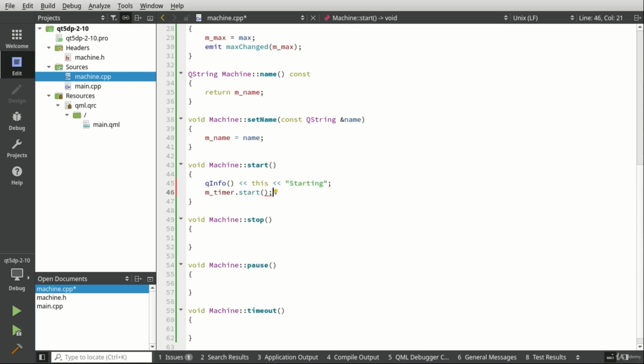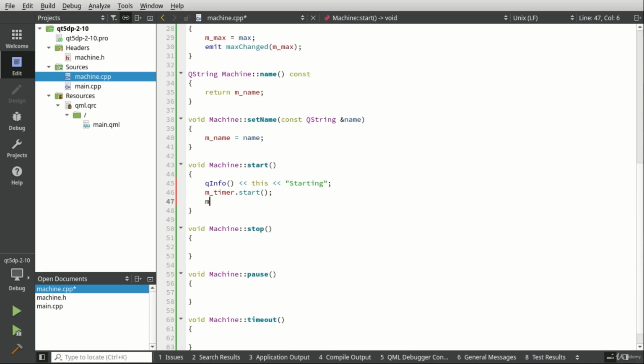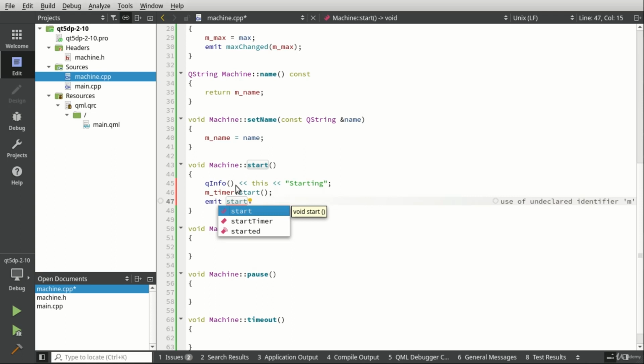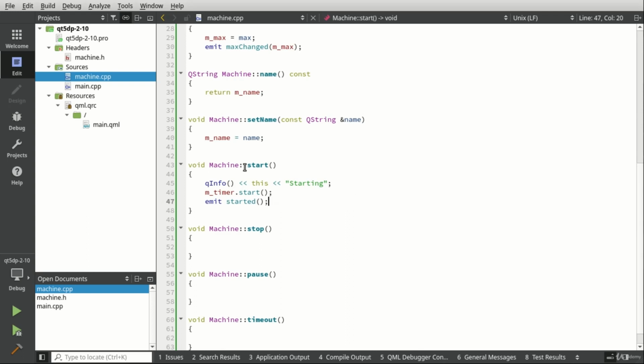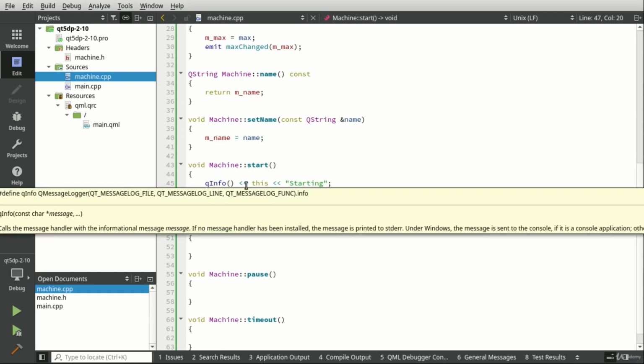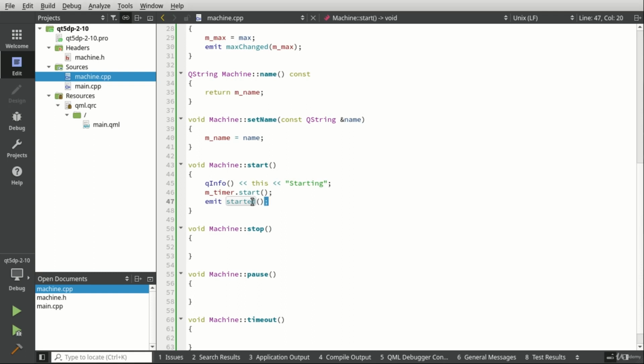Going to start that timer. And then we want to actually emit the started signal. All right, so when we call start, really all we're saying is start our timer, emit the signal. Pretty simple pattern here.